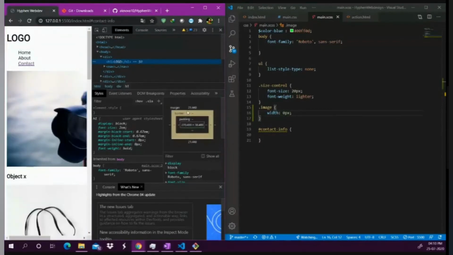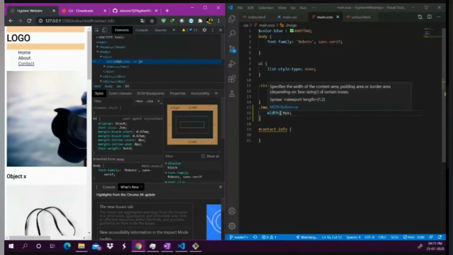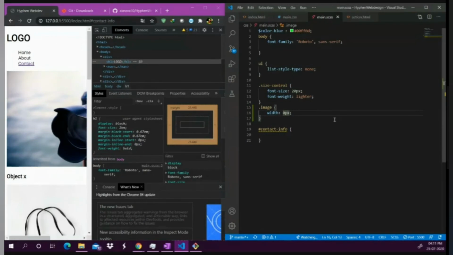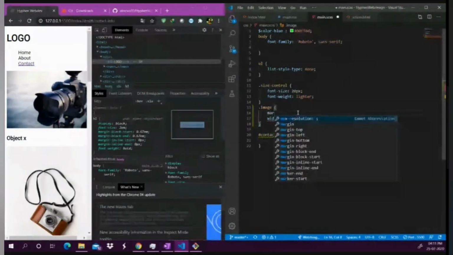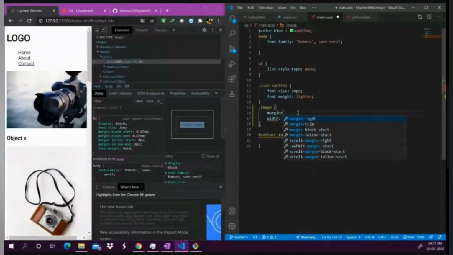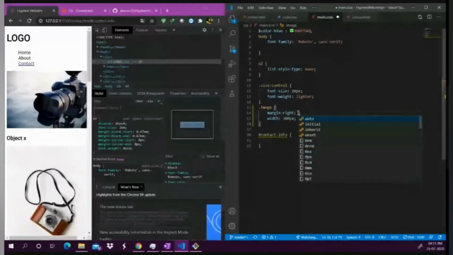So sometimes what happens is it might not be that width is equal to 0. Your width might be basically the thing that you want, like 300 pixel. Then you have a margin right of, let's say, 1,000 pixels. Give it an insanely high value.